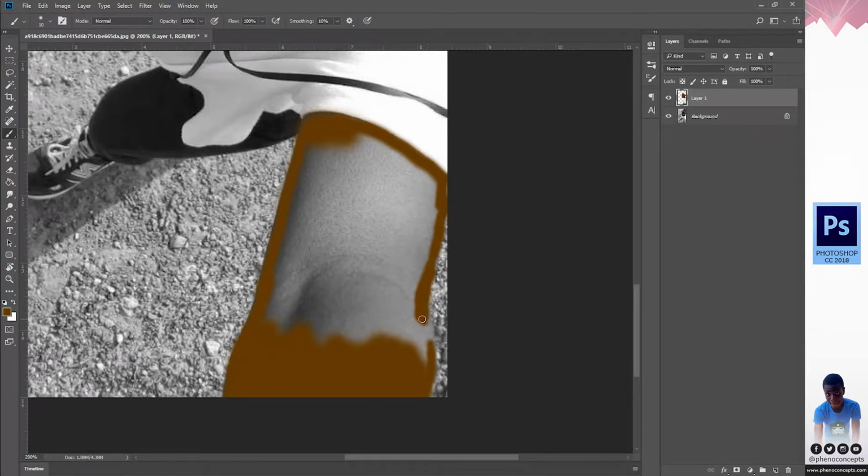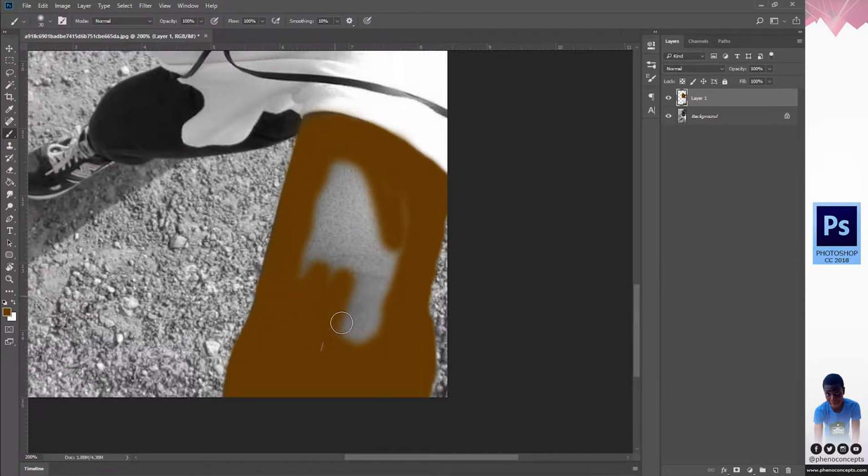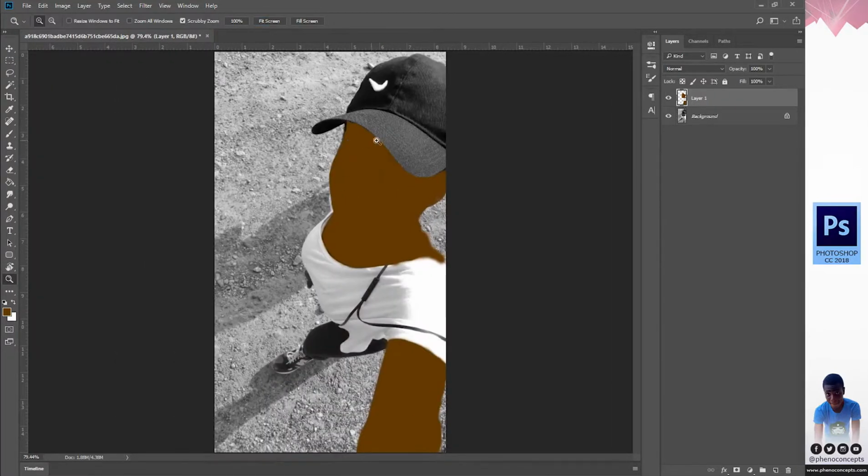Now this is a little bit time consuming, so you have to just gradually take your time and do it. And since this is a tutorial, I'm not having too much patience with my work. If this was actually something I was doing for a friend or probably a client, I'll just take my time and make sure everything is perfect. So let's zoom out and see what we are getting. So this is the result.